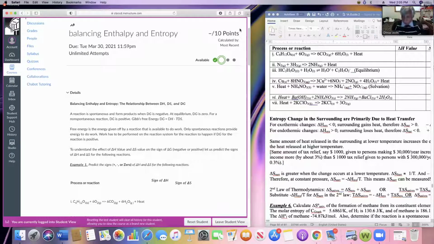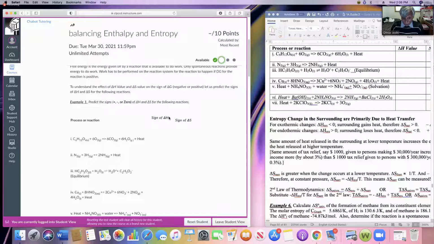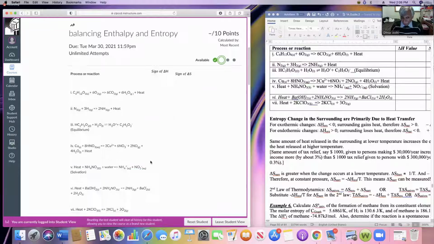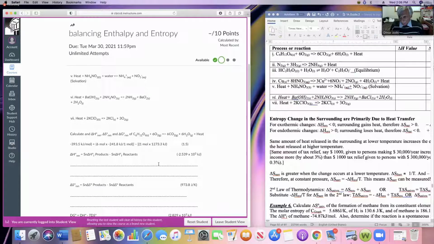So spontaneity is very important. We want to know how enthalpy and entropy are involved in spontaneity, and this experiment is part of that. In order to understand, first we have to understand the delta H and delta S signs, how they are changing, or how to assign signs to a specific process, and we did that. We now know how to assign delta H and delta S signs to a specific process. And we can also calculate it. So that's what we're going to do, a little bit more calculation.